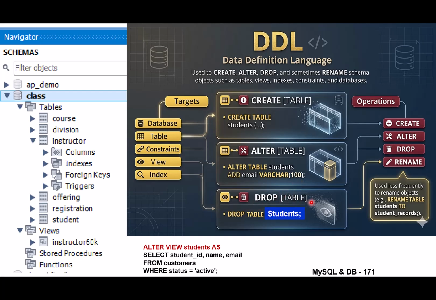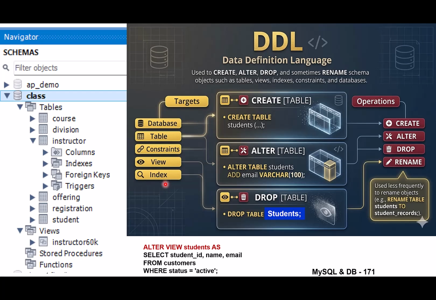We can drop a table. Just say drop table and the table name, then you're dropping the table. Okay. So those operations typically apply to these database objects over here.